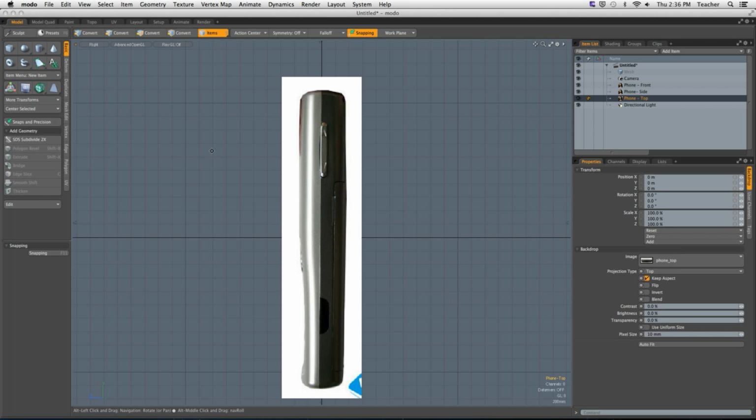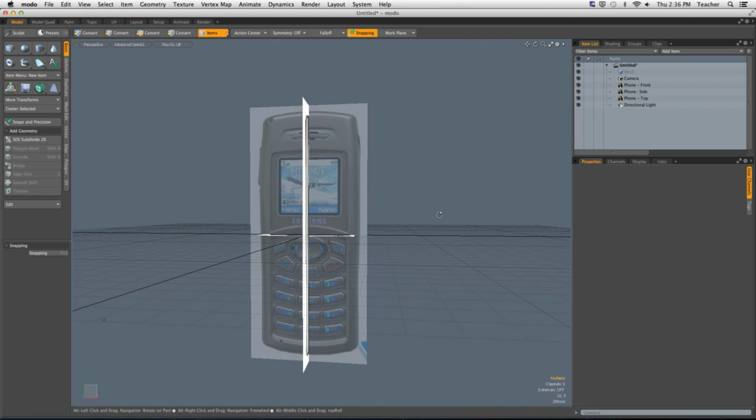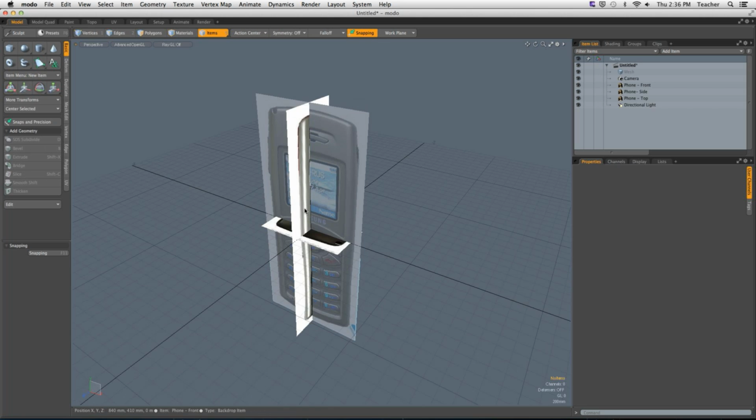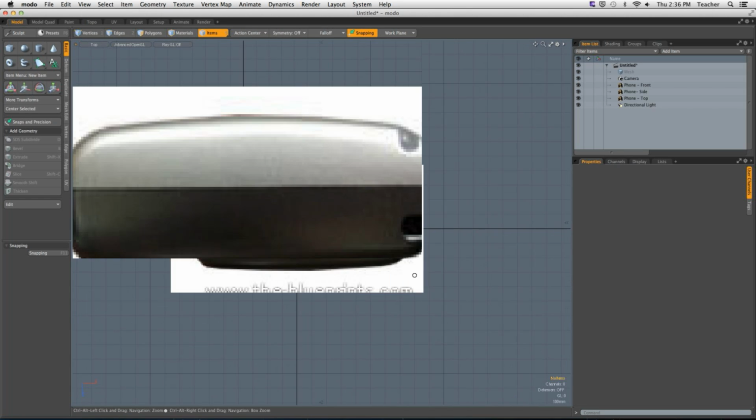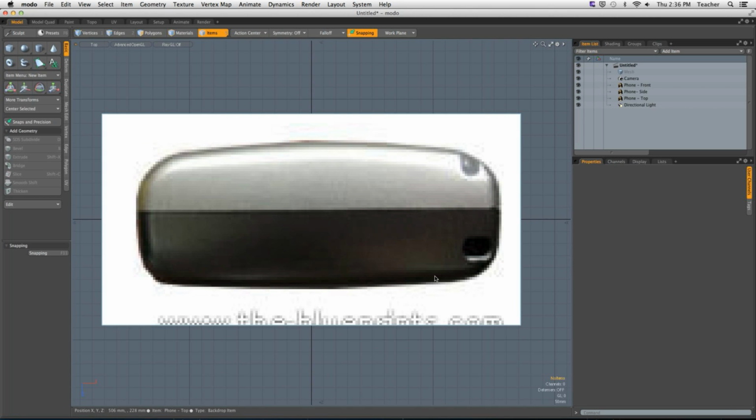If we look at our scene in perspective, you can see where our phone is. Let's look at our scene from the top and make some corrections to our top reference photograph. Based on the orientation of the picture in our scene, what do we have to do to this picture? Flip it. Why do you say that? Yeah, the silver side of the picture is facing negative Z, right? Here's our compass indicator. Our compass indicator is telling us where the front of the scene is. Right now, our picture is facing the wrong way. What are we to do? Flip it. Okay.